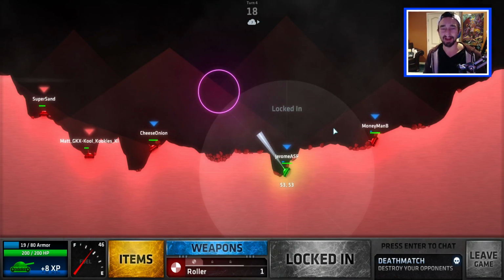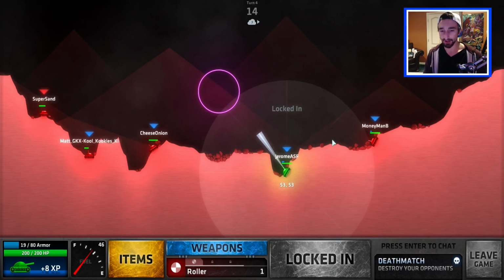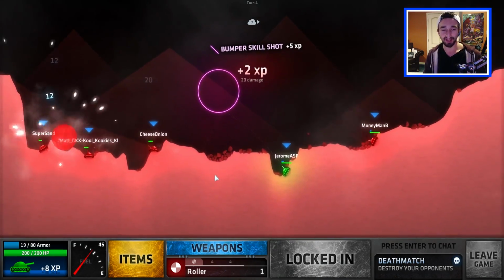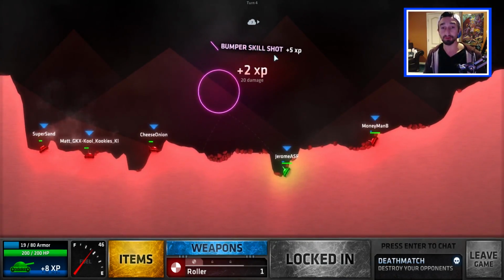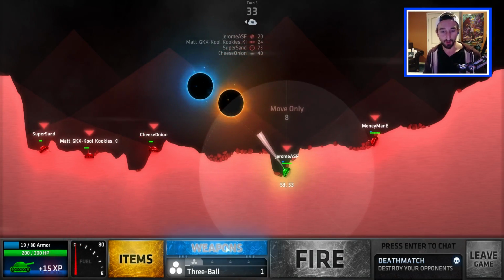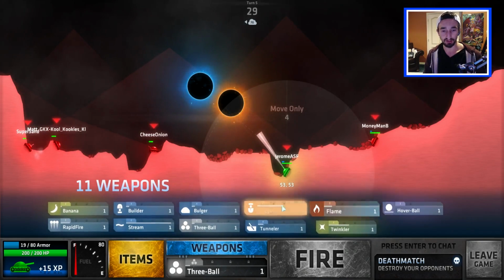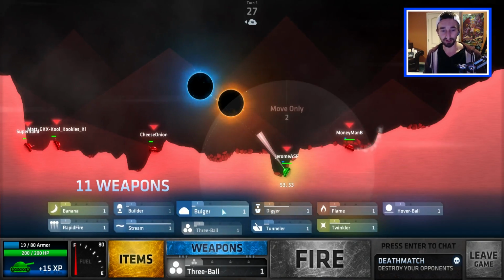At least we'll do some damage that round instead of just not being able to do anything at all with that bump there. And I don't want to go after Money Man yet because we got something good going on here. Like a little, once again, pseudo alliance. Oh, we got bumper skill shot plus 5 damage. A pseudo alliance going on that I definitely don't want to ruin.